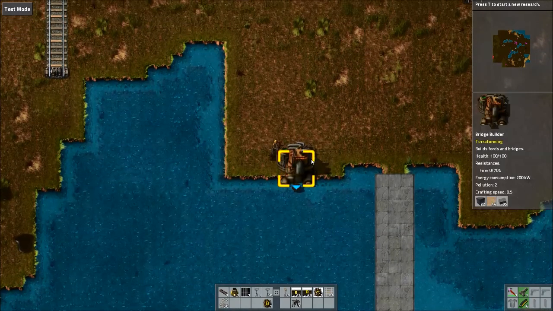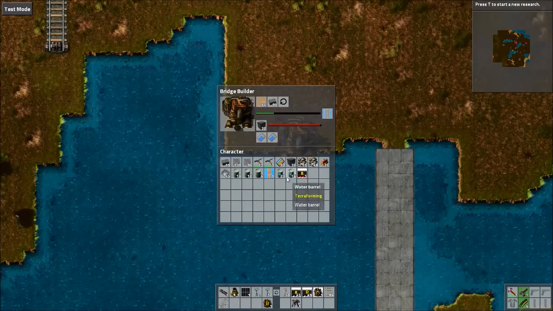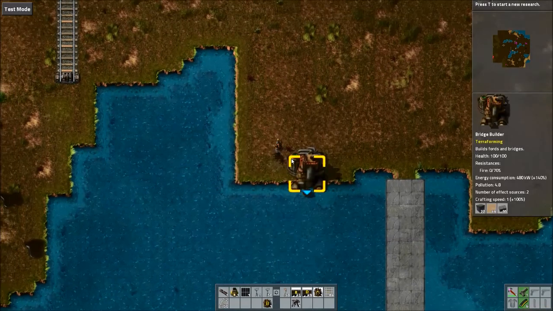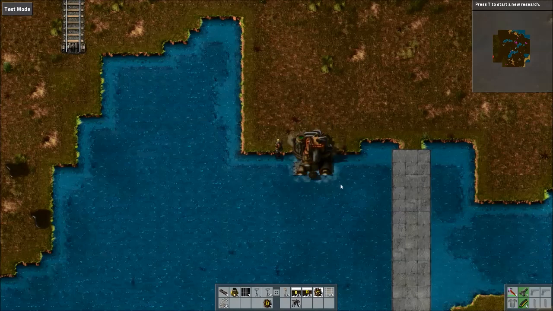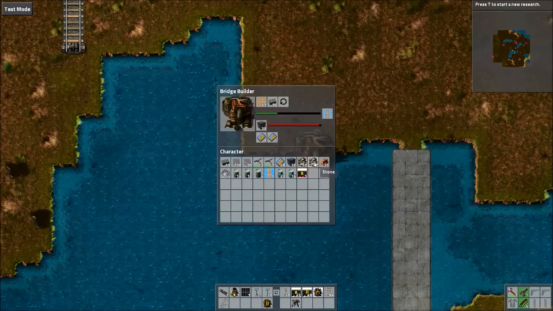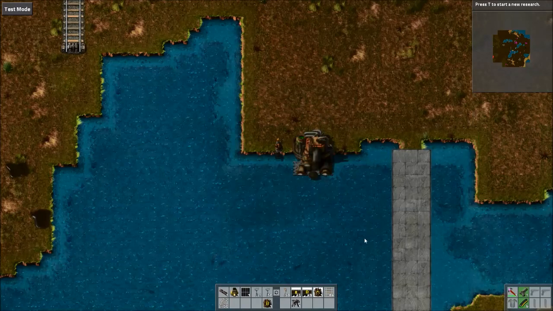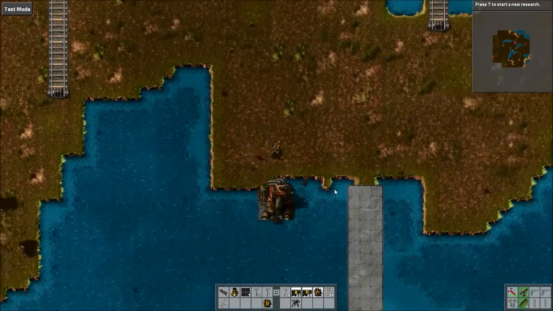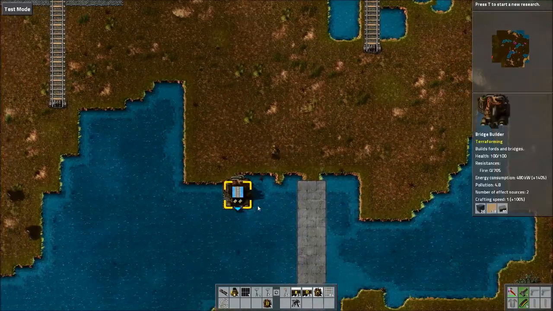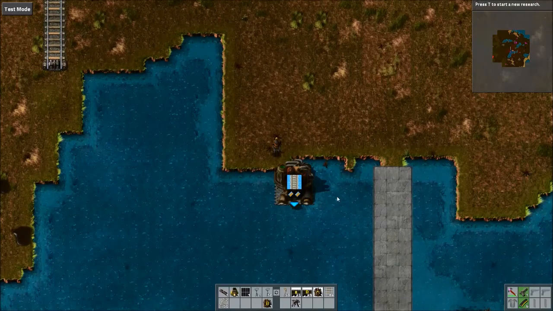So he's going to go. Now these are pretty slow, right? So I'm going to put speed modules in him, and he'll just inch along here. We're not going to watch it the whole time. We'll watch it through one more cycle, so you can see what it looks like. Okay, so he's starting to build a bridge, and we'll let him do that. There we go. I had my additional info off.